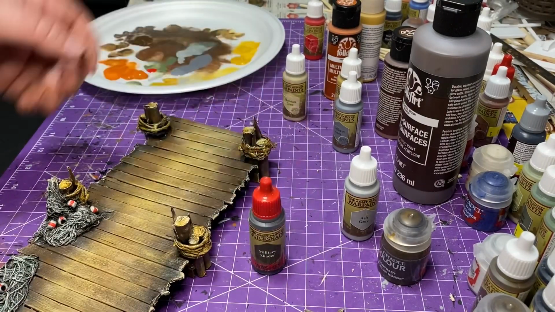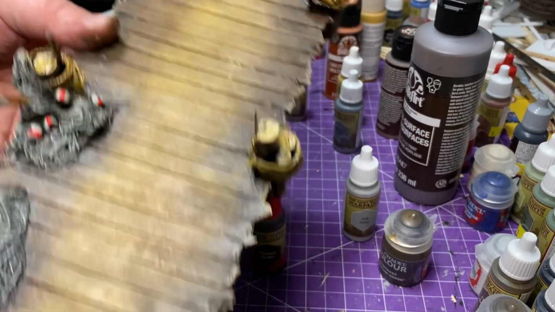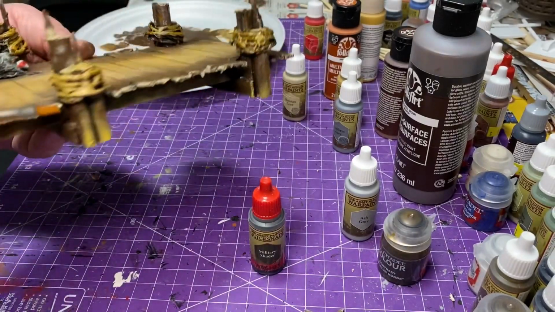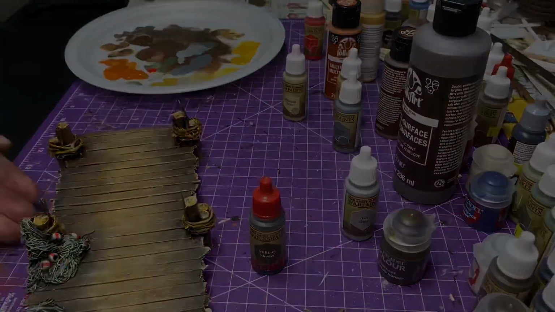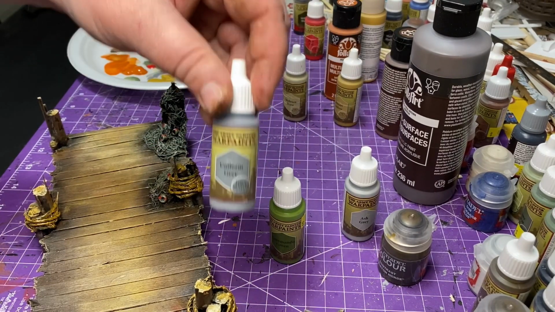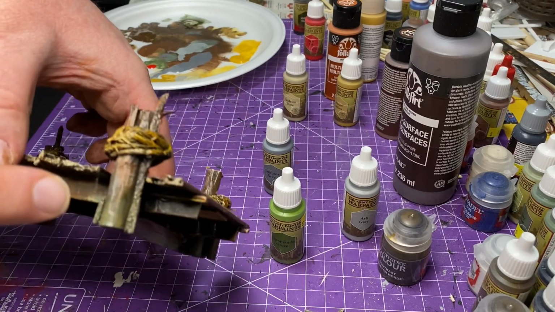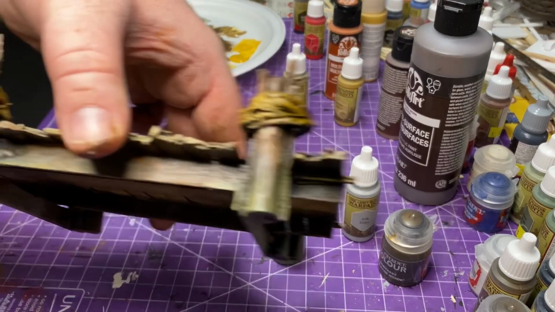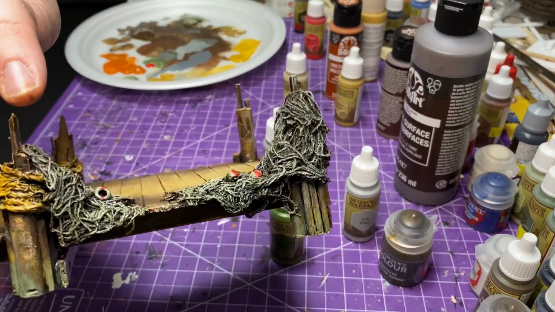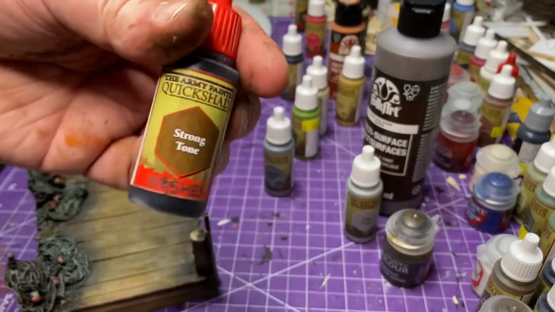Then I went to a military shader, a wash. Hit all of that fish netting to make it look like there's some grime. And I hit all the bottoms of the dock. I'm laying the groundwork for algae and plant life down there, which I did with that commando green. And then I went back to that uniform gray and kind of hit some of the posts down here. I'm just showing you, I'm going to add color all the way around to the bottom. So right now there's only army green and that military shader.